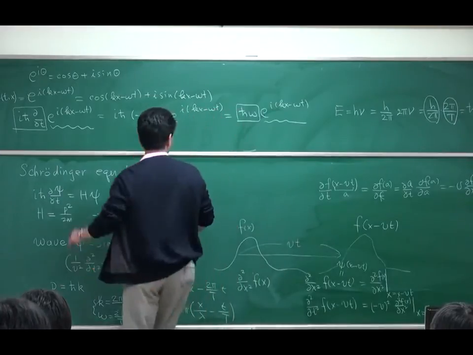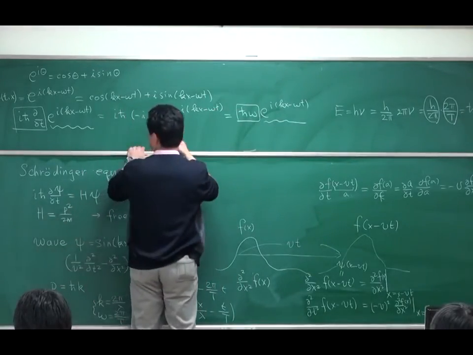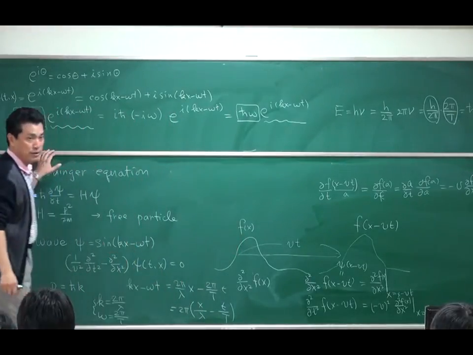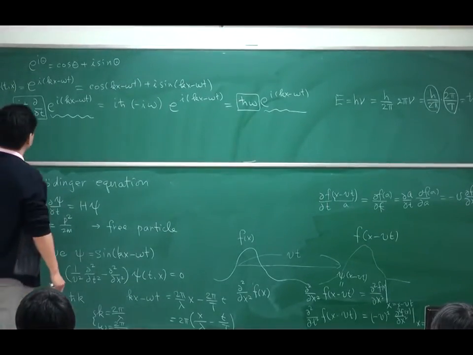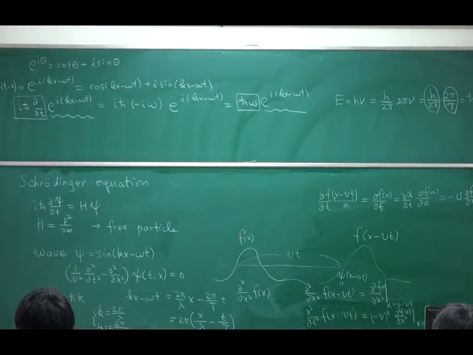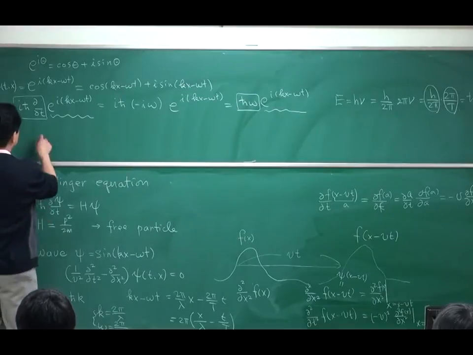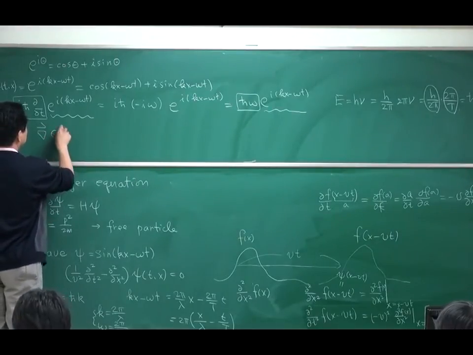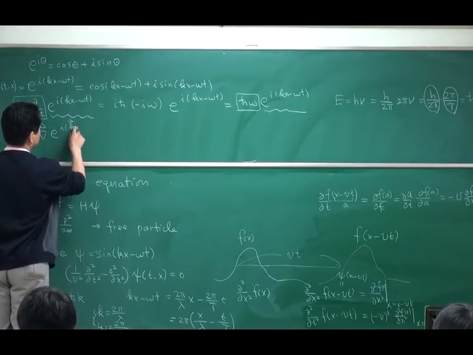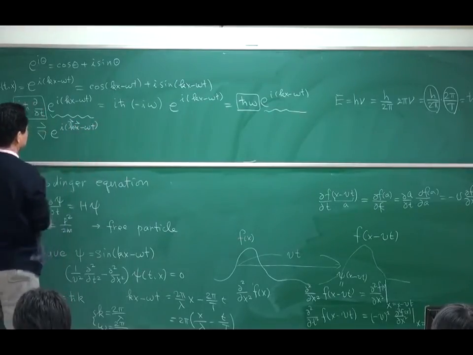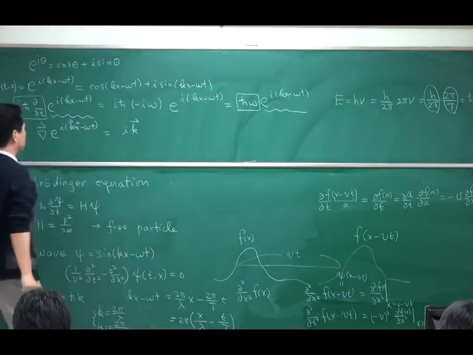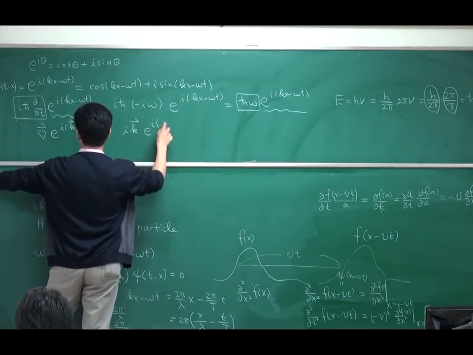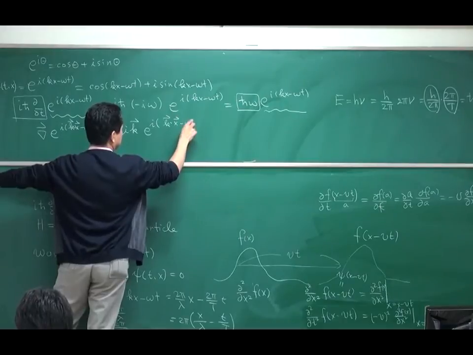So if I want to read out the energy of the particle, what I'm supposed to do is just take the time derivative and attach some appropriate complex number. Okay. And then, what's next? If I want to read the momentum, what should I do? Take the spatial derivative of this function. Assume this is a 3-vector scalar product. Then what happens? Then I have i k vector and exponential i kx minus omega t. Right?